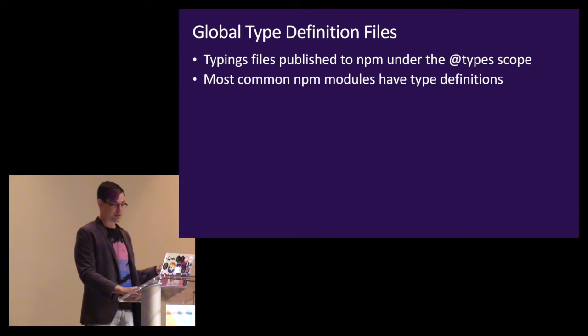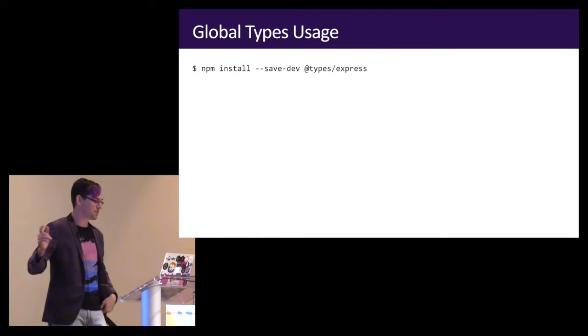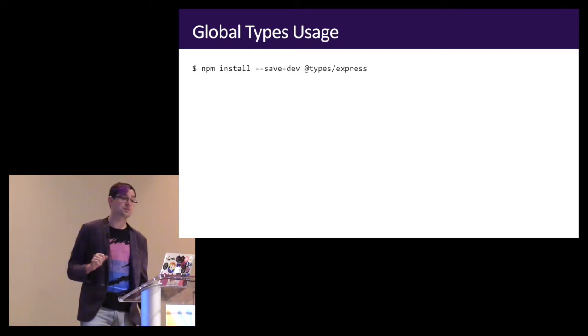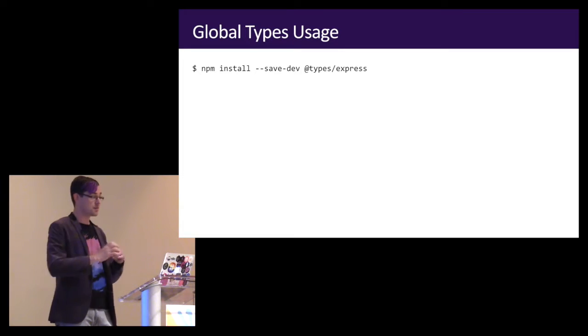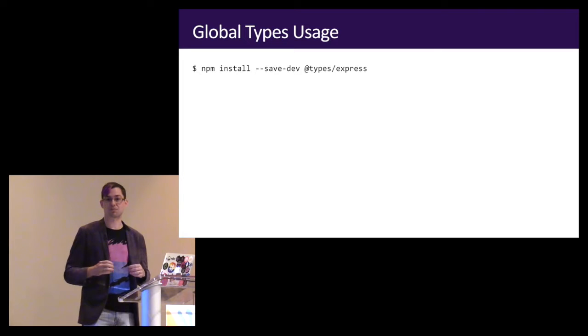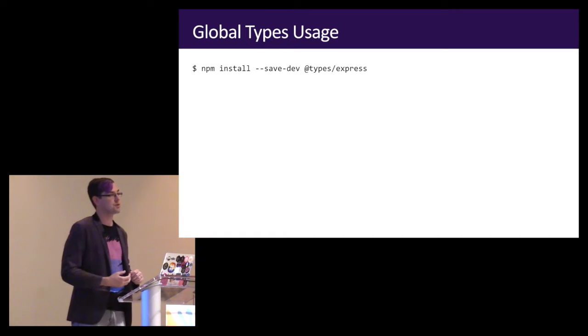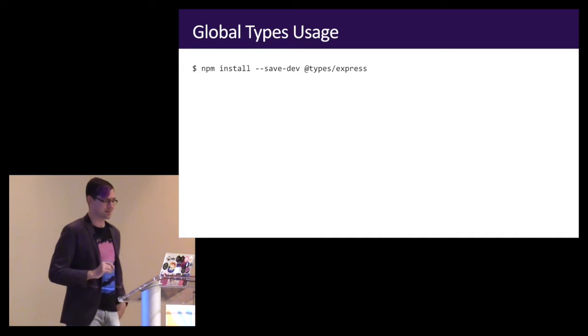So if you want to use Express, you do npm install express, and then after that, you run this little command right here. So npm install --save-dev @types/express. And that's all you need to do. So now in your code, whenever you import Express into your Node.js app, you will automatically have all of the static type definitions for Express. And this is really nice because this will actually tell you if you're calling Express incorrectly. If you forgot to add a parameter to a function call, TypeScript will give you a compile time warning, which is really awesome because you don't have to run your code to realize that you forgot to add that extra parameter. I know this helps me out all the time because I always forget stuff like that.